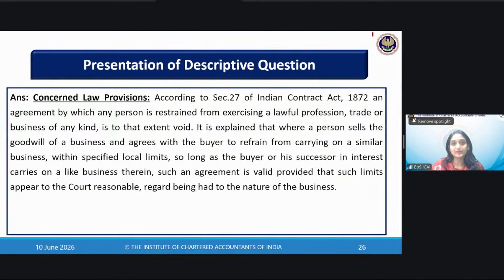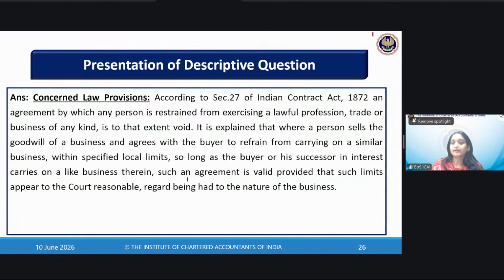So you have to maintain a timetable of yours. First, you have to take the live virtual class, study simultaneously from the study material, and then the practicing part also you have to manage, because time is very less. We are on 10th June, and June, July, August. After August, in the starting of September, you are having exams, because in May, our exams were conducted after 15th. But this time in September, we are starting, I think, 2 or 3 of September. So time is very less. You have to gear up.